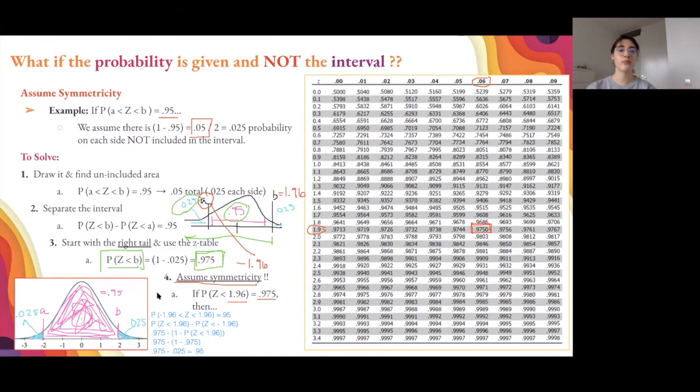So if you worked through this problem the way you normally would if you were given the z-scores and not the probability, you would get the exact same answer as if you were trying to find the z-scores while given the probability. So we were given the 0.95 but not the z-scores, and then we found the z-scores, negative 1.96 and positive 1.96. And then if we tried to solve for the probability, given those two values, we would have gotten 0.95 as well. So in the end, you can always double check your work by doing the opposite. So if we were trying to find the z-scores, let's check our work by trying to find the probability. And that's exactly what we did in this problem.